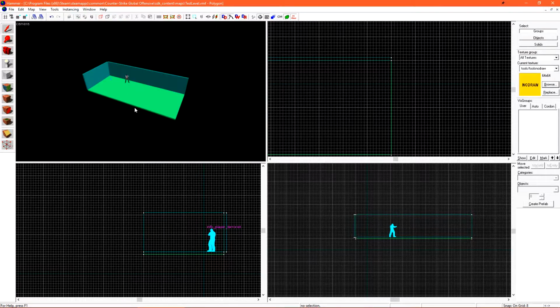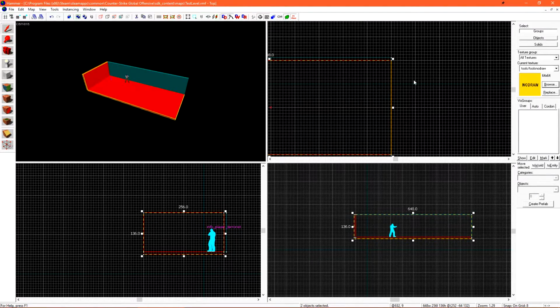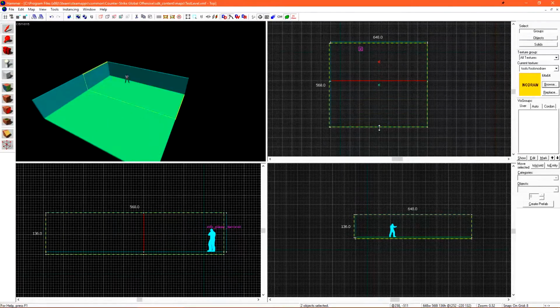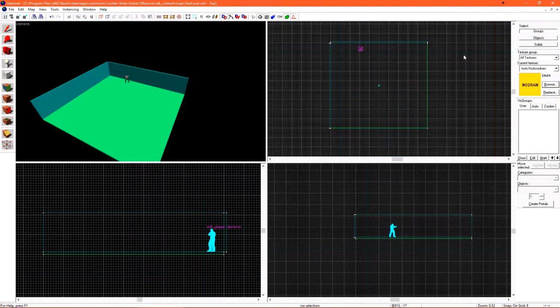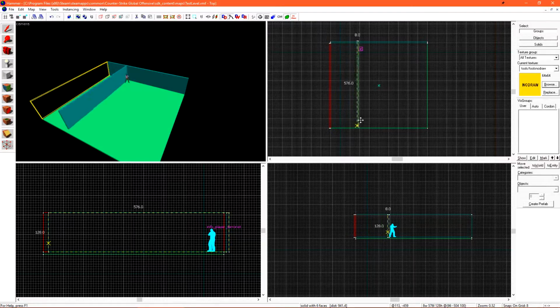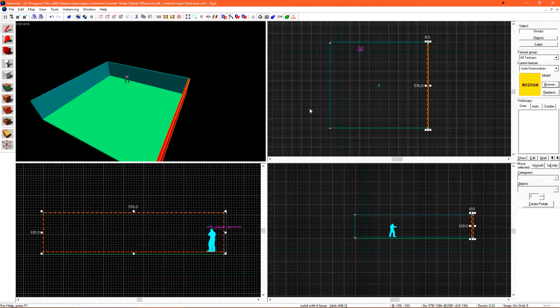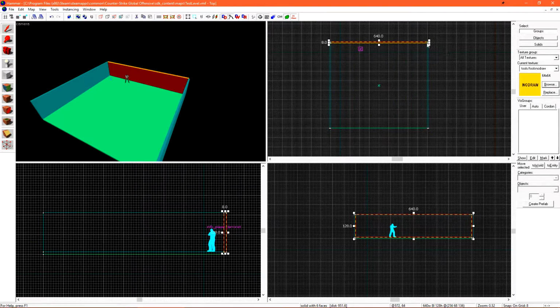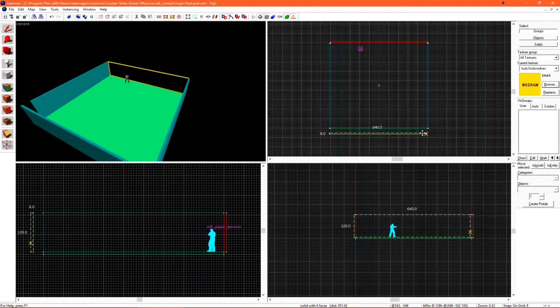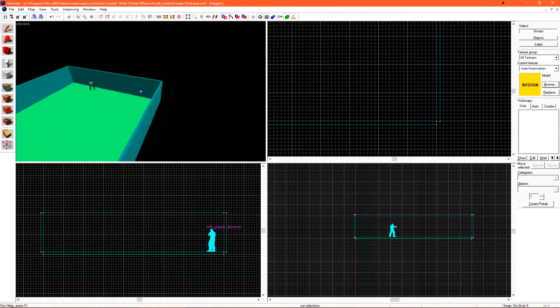Now let's say we wanted to put a small structure surrounded by four walls. So we already have the two walls, we'll just need to expand this wall out a little bit longer. And that's good. Now I just need to make the two more walls, and I can do that easily by just selecting this brush, holding shift, and dragging it to the side. I'm also going to do the same with this other wall, since it's already the correct size.